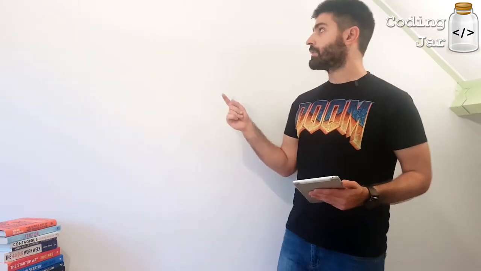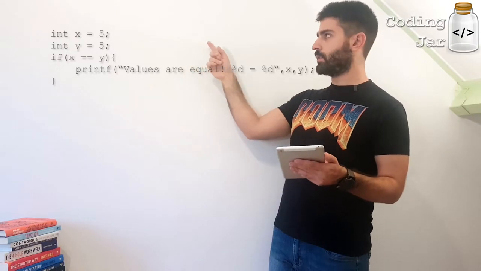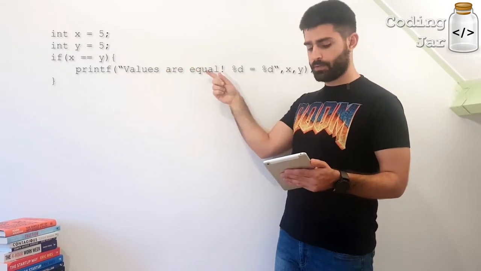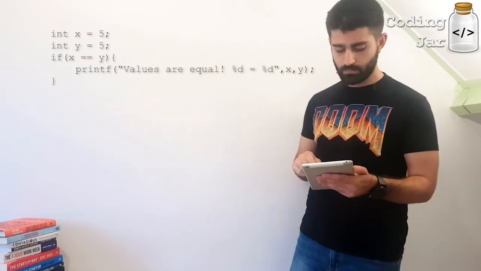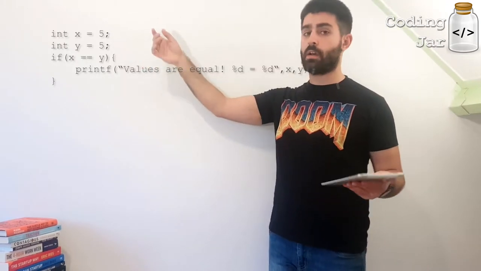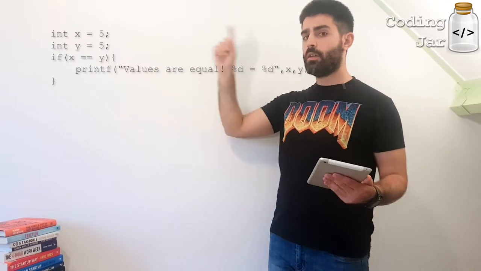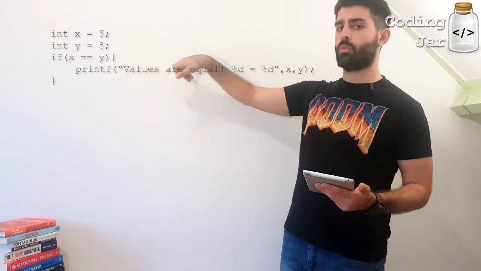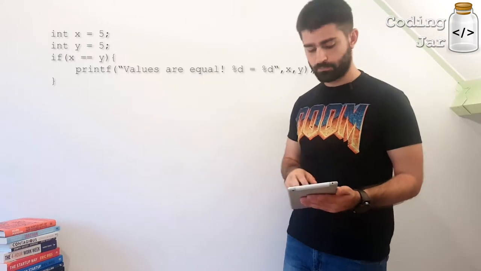So it goes like this. Int x equals 5, int y equals 5. If x equals 5, printf, the variables are equal. The code above will do the following. It will create variables x and y, you probably understand this by now. And then if the statement inside the parenthesis is true, so if x equals to y, then do the following. Print to the screen. Easy.